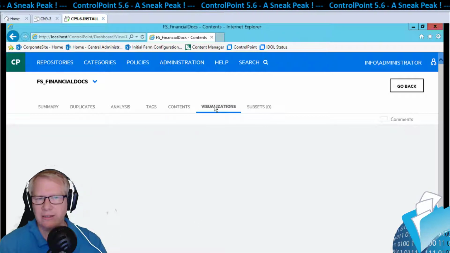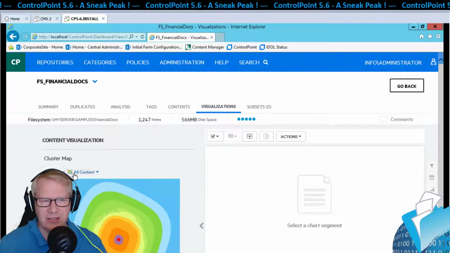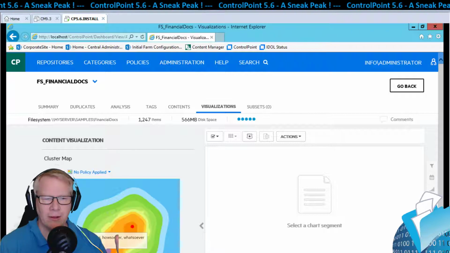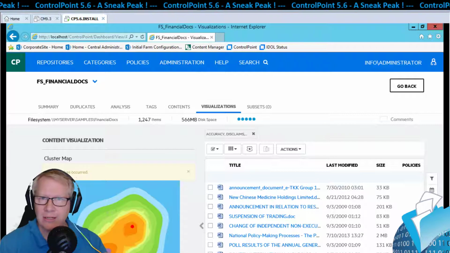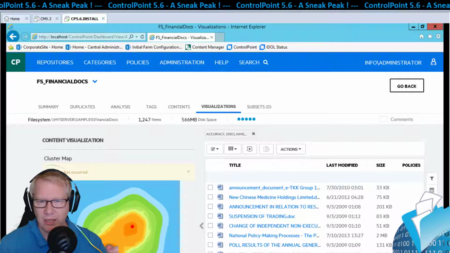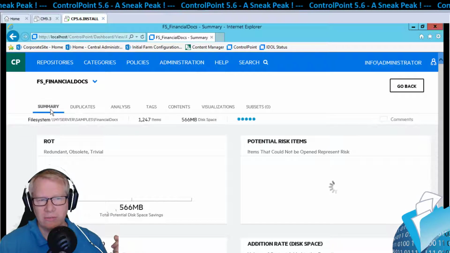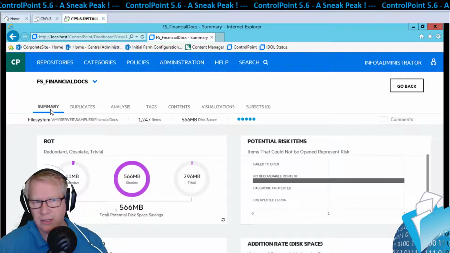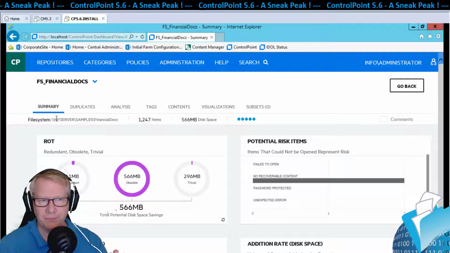Visualization still exists. I'm going to click on my visualization tab to see what's come up here. Not a very exciting visualization, so let me just jump this down to no policy attached, and all this still works the same. If I click on the main red dot or the focus point, I will see all the records that ControlPoint has used to create this particular cluster in my visualization map. Clicking back to my summary, you can again browse and access any one of those presentation points and then start to do your due diligence on those.